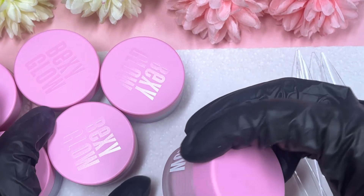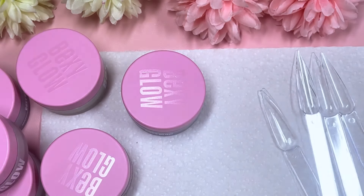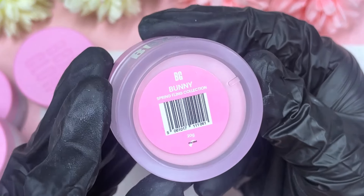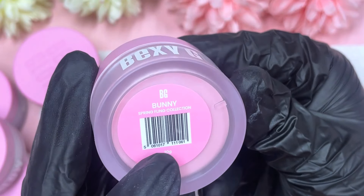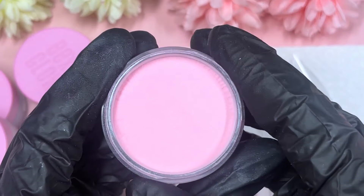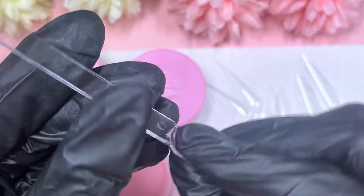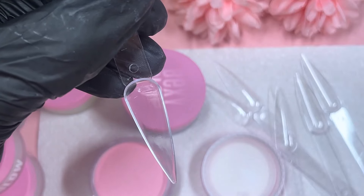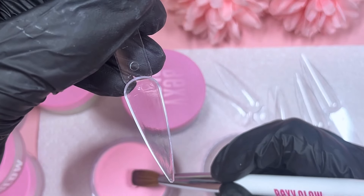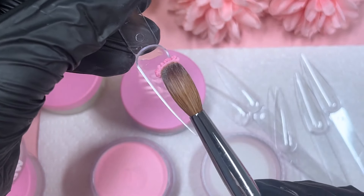I think I'm going to start with the non-glittery ones first. I've got three glitters and three non-glitters — I didn't pre-plan that but it happened! Let's start off with pink — pink is always my favorite color. This one's called Bunny. From the swatches I've seen on Bexy Glow it looks really really good, really pretty. This is what it looks like in the container — looks muted, we'll see. The collection is looking really beautiful, very pastel, giving Easter and spring vibes, which is exactly what Bexy definitely wanted.